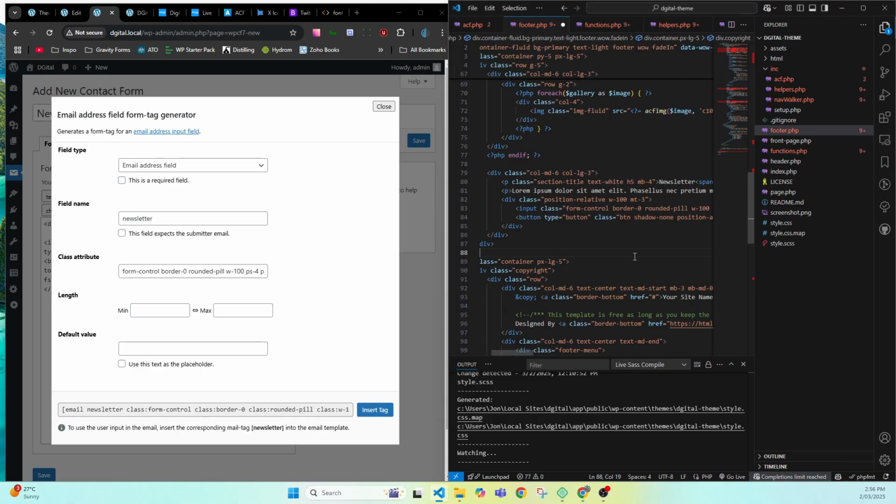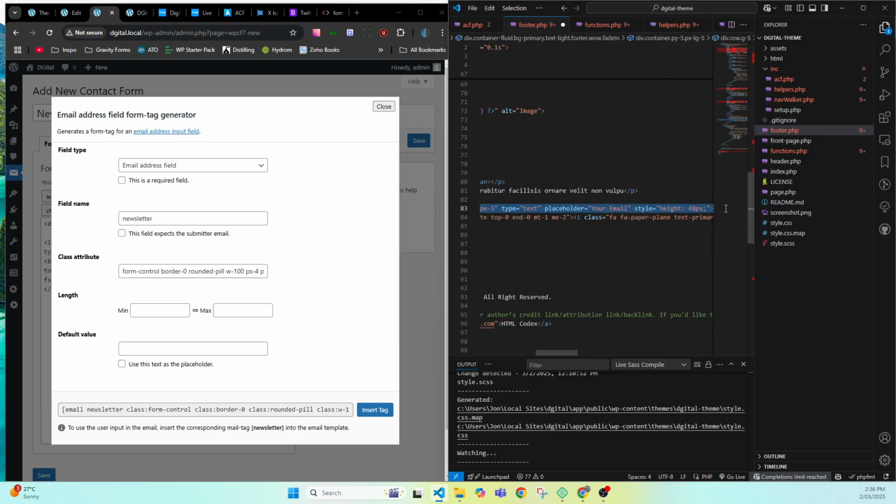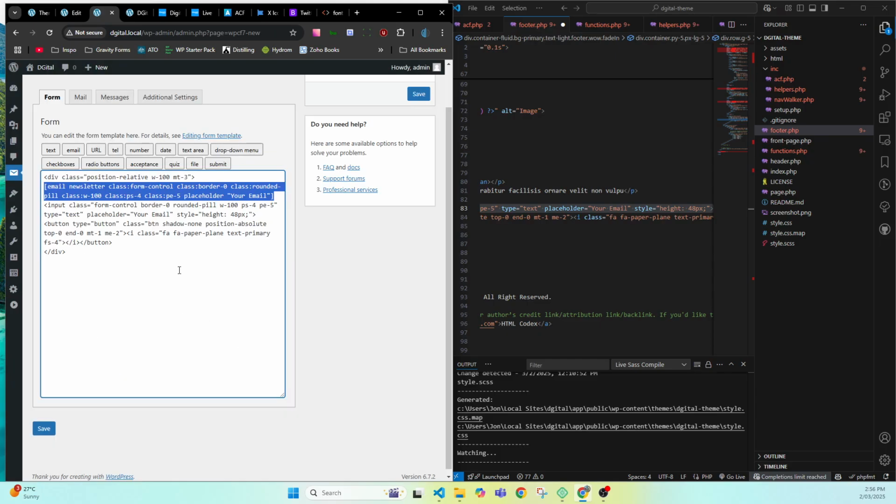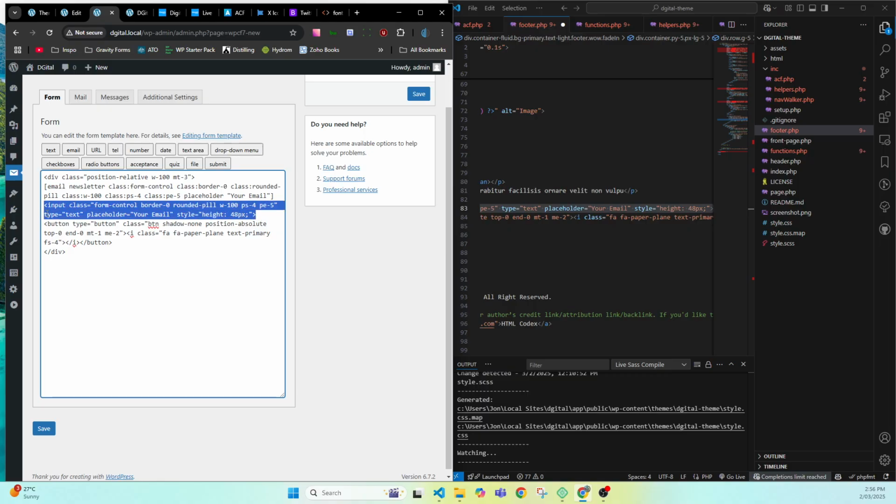Do we need a minimum? We've got a height, so we don't need a minimum. And then we're going to put a placeholder of your email, and use this as a placeholder. Insert. So we've basically got rid of that. I don't know how this style of height is going to work. We'll have to worry about that.